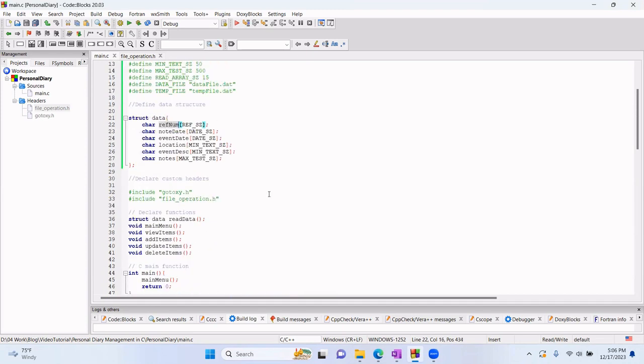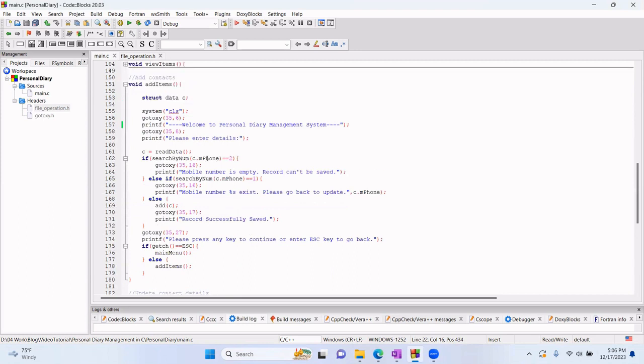So let's change mobile number to the refnum variable. Also replace here. Also replace the mobile text with reference. Anything need to change? I think all good.